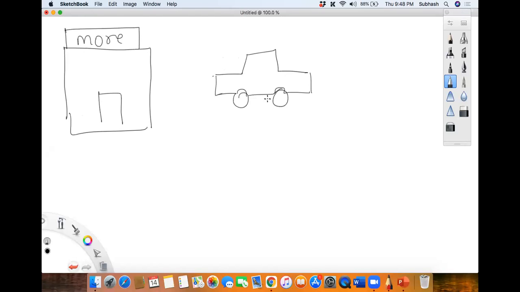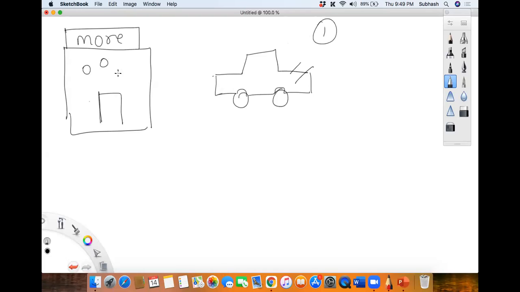Now your car is parked outside. Jagannath, you want to buy your monthly groceries. You want to buy your toothbrush, vegetables, fruits, ice cream, and a lot of things. There are two ways in which you can do it. First method: you take a toothbrush, come to the billing counter, pay the bill, come out, keep the brush in the car, again go back, then take vegetables, pay the money, come back, keep the vegetables here, then take the fruits, then cosmetics, then the juice section. Will you do this? This is the first method.